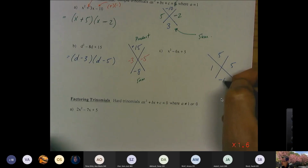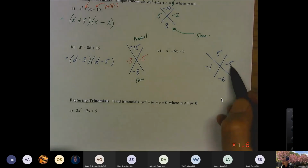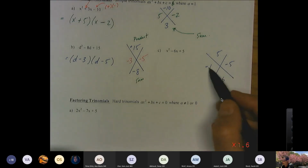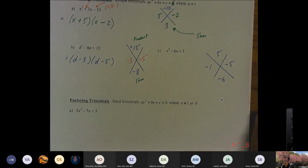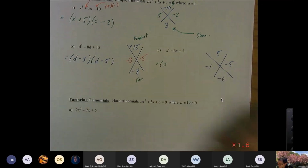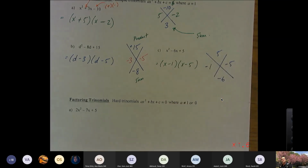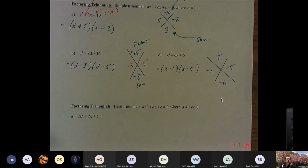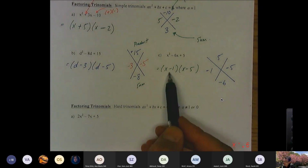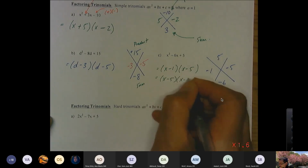Well, they got to multiply to give a positive. So they both must be negative, and when they add, they give me negative. Let's see if it works. That does multiply to give 5. That does add to give -6. So my answer is going to be (x - 1)(x - 5), and as we know, the order of multiplication doesn't matter. So it doesn't matter if it's x minus 5, then x minus 1. Nobody cares. It's the same answer.